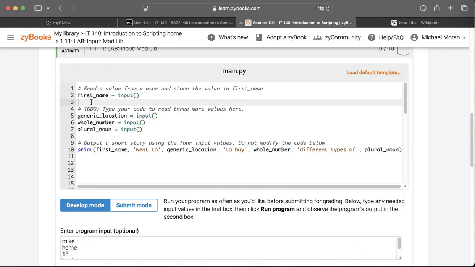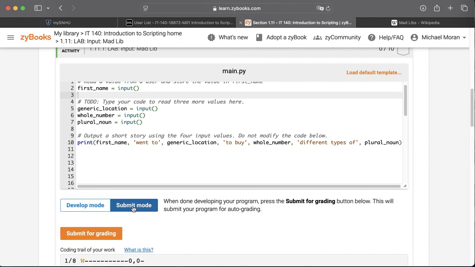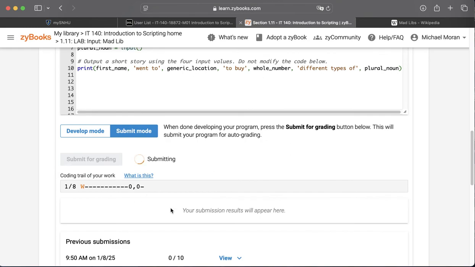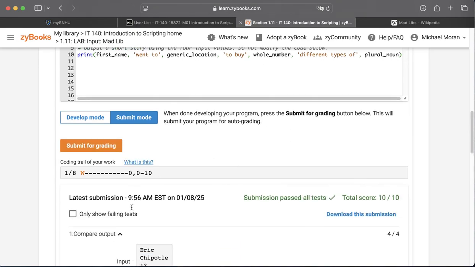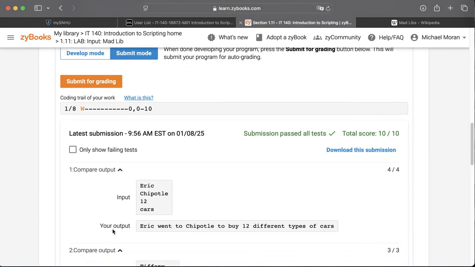So this was a solution to our lab. We're good. Let's go ahead and submit this. Go to submit mode. Submit for grading, and what do we get? There we go. 10 out of 10, 100%. Nice. And this is example input that they tried. So they entered Eric, Chipotle, 12 cars.